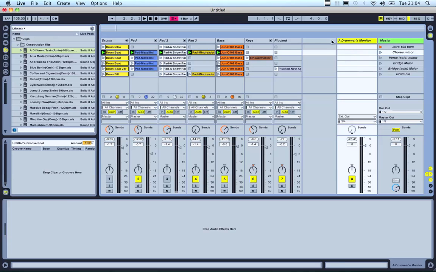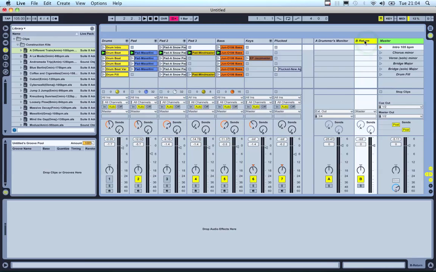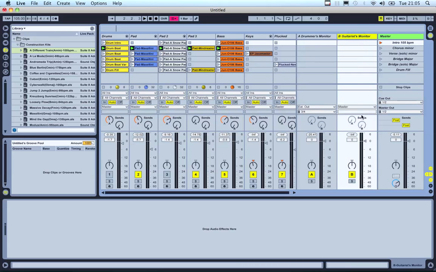In order to expand on this, you just need to add more return channels. If I insert another return track, and let's say it's the guitarist's monitor. Just expand that a bit so we can read it.